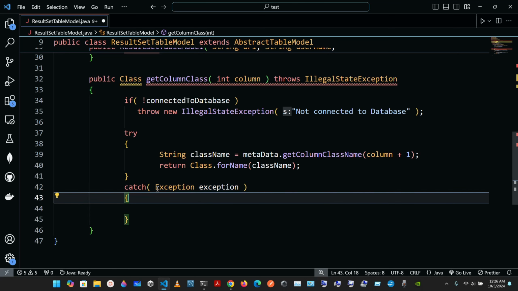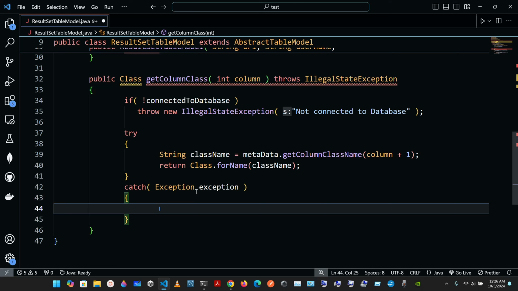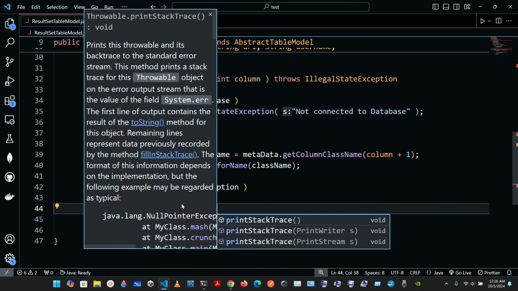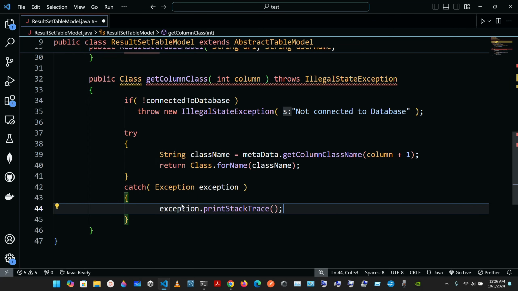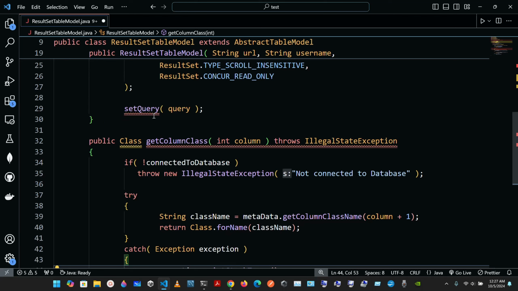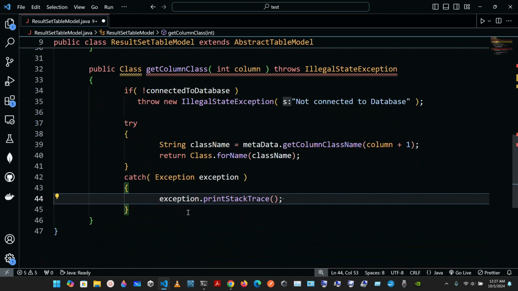Okay, but this one is uppercase letter E, and this one is all lowercase letters. Okay, so we're gonna have in the exception that print stack trace. So this is the end of the catch. Let me see, set query.